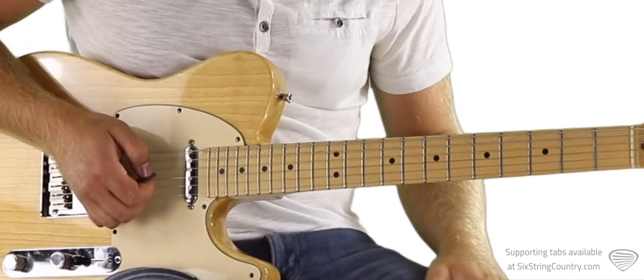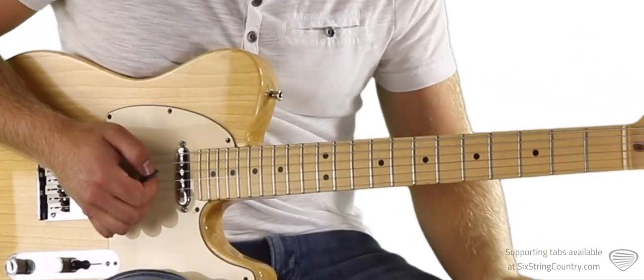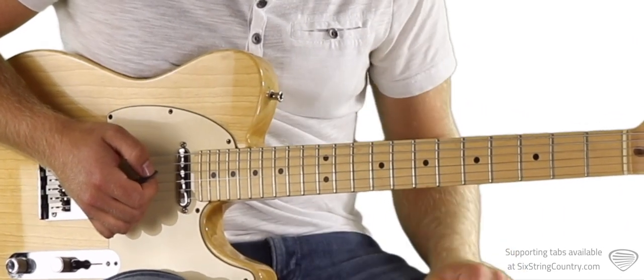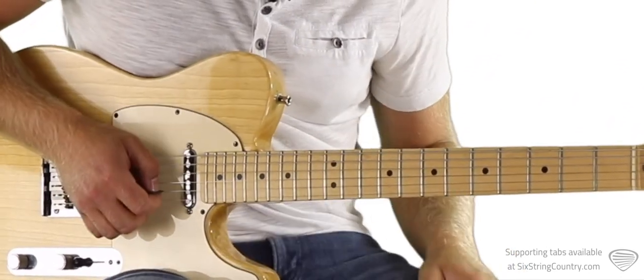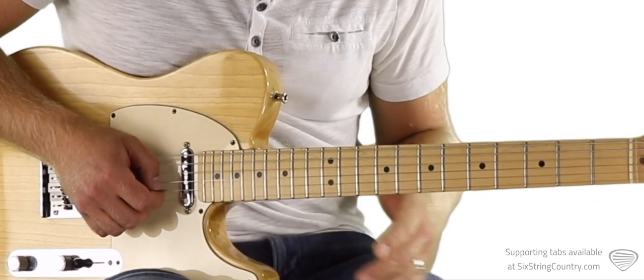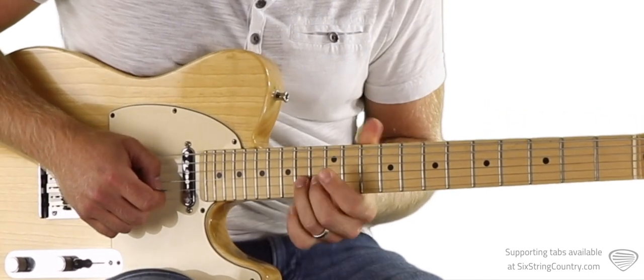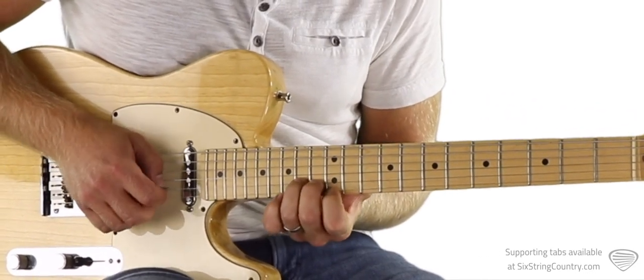So let's play through this one nice and slow. Again, all this is tabbed out, of course, but this is more just to kind of start these mental shortcuts happening in our minds a little bit more. So we've got, starting here on the 14th fret now, because again, we're playing the exact same finger positions. Instead of starting down here, we're just starting up here. It looks like this, 2, 3, 4.